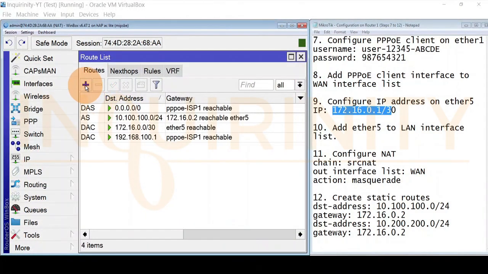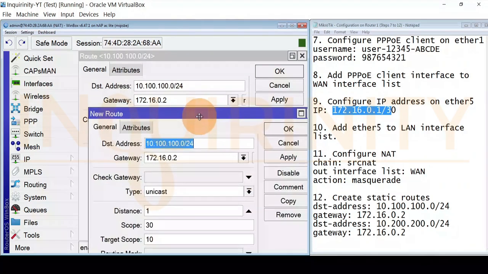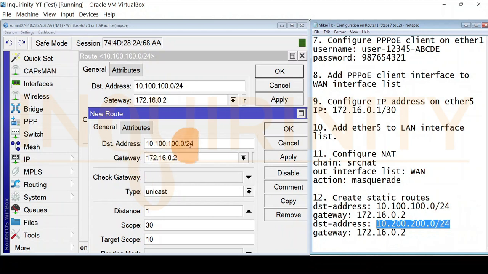So we could click the plus sign and add our next static route, or we could make use of the copy feature here in our MikroTik. Let me show you. This is our first route. So we'll double click and click copy. This one will be the duplicate of the first route that we have. We will change the destination address to the next network that we want our MikroTik to know.